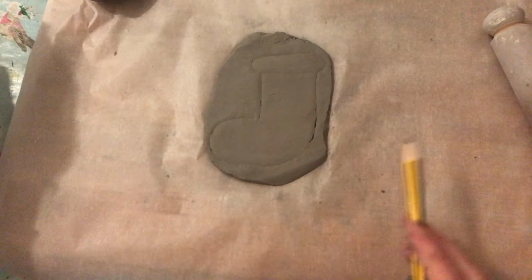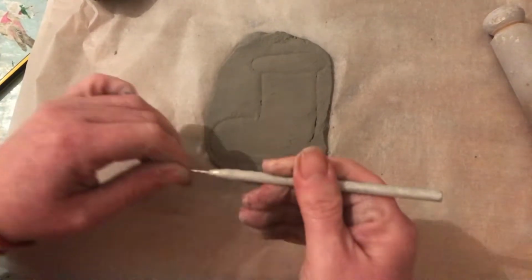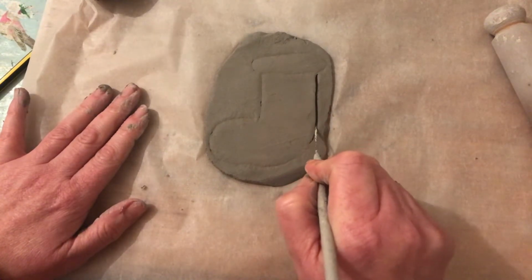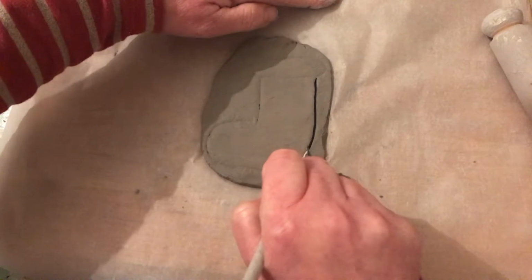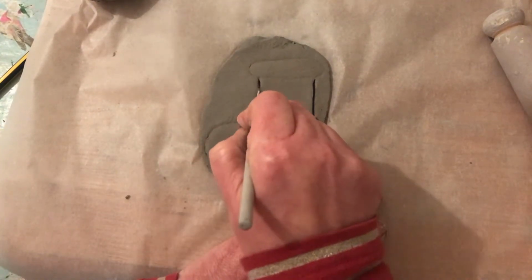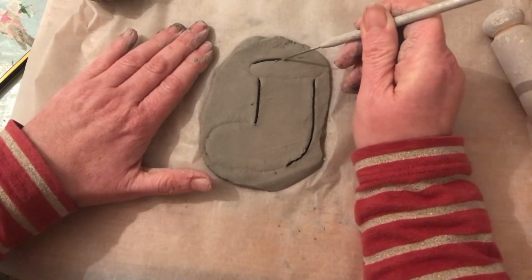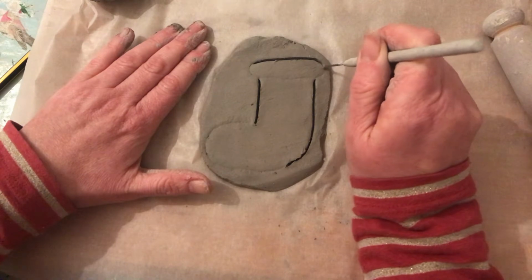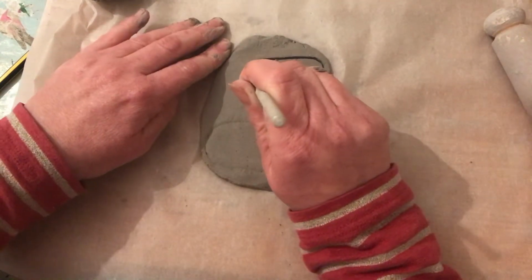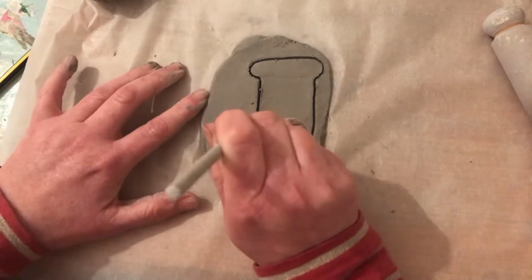So now I can see my design ready for cutting with my sharp tool. Here's my sharp tool. I'm going to carefully just cut down. Cut around. I'm just going to take my time doing this. You can do this with any decoration, any design you want. It's really simple. You can make your own design, your very own drawings. It's so personal, isn't it?